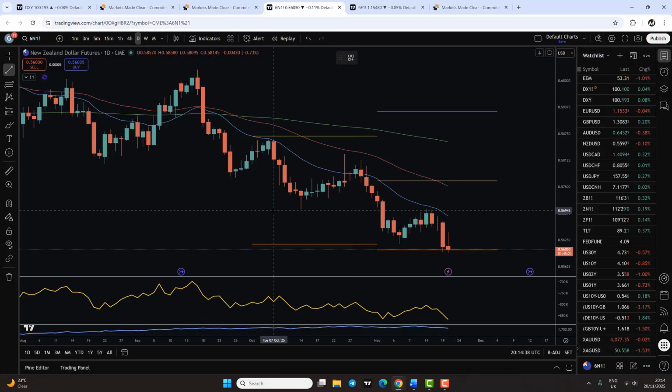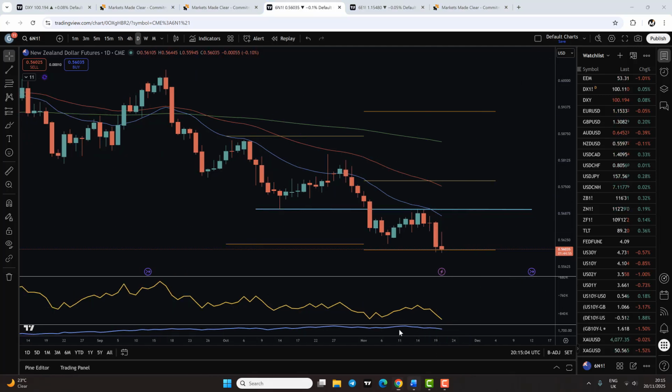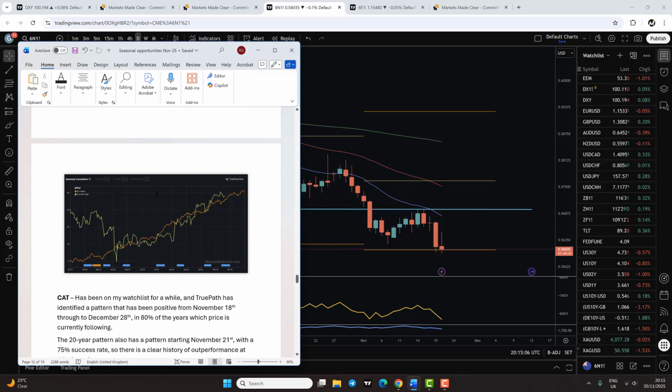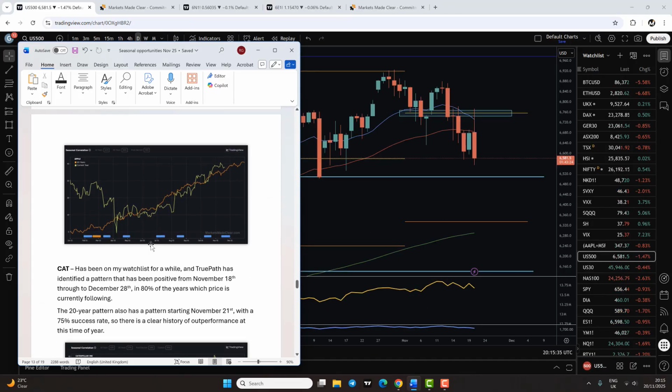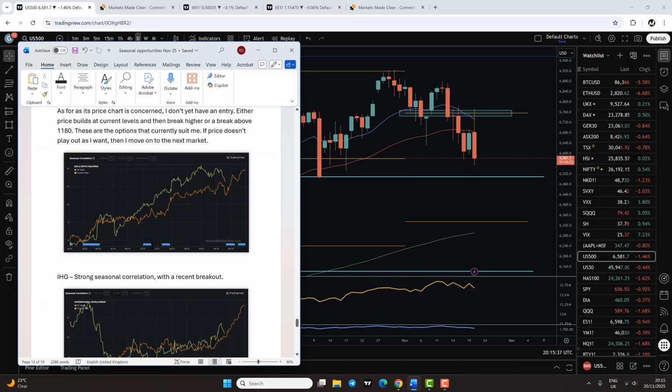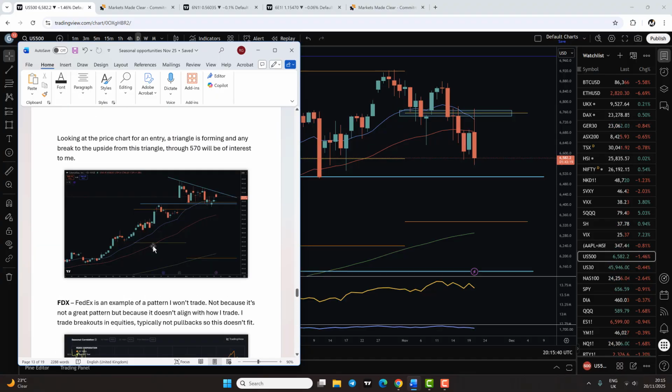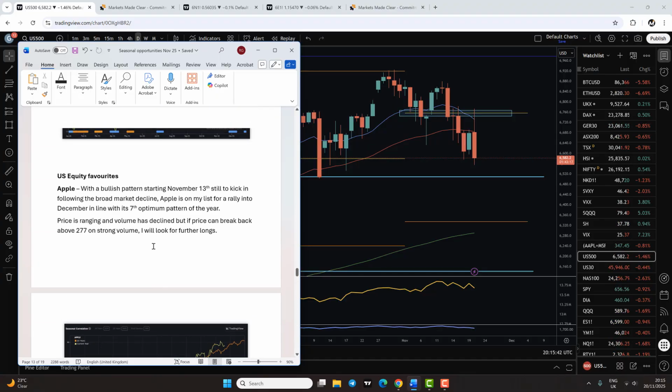And a simple way for a lot of you, I imagine, would be looking for a break back above that area. Back above that level would make sense, above essentially 57. And I'll fly through a couple of the others. I'm not going to go through all of the patterns, because actually I could be here for quite a while. But yeah, a couple of examples that I like.